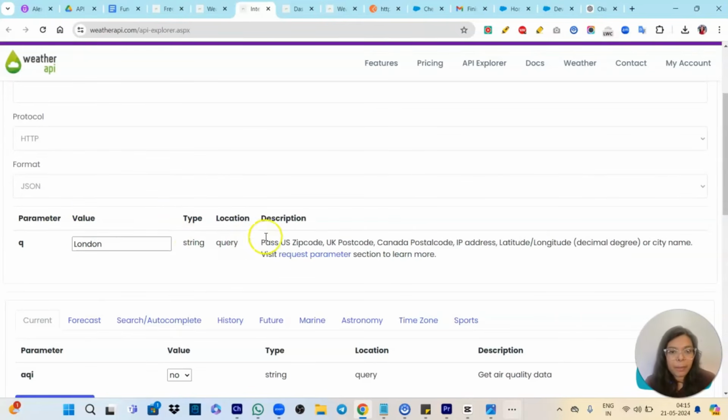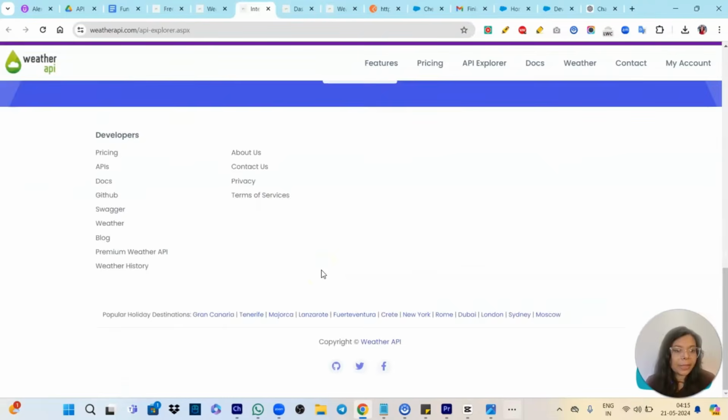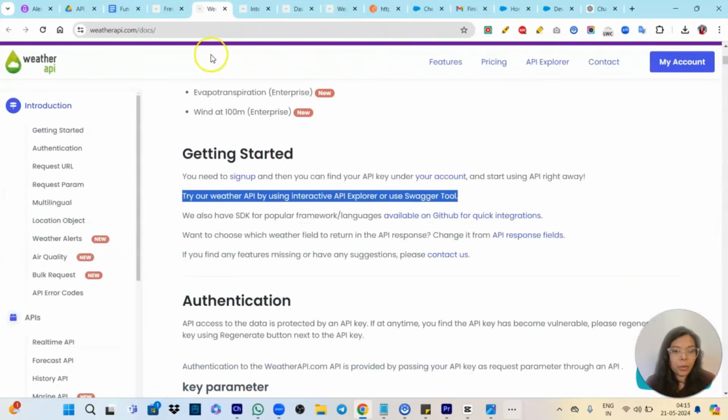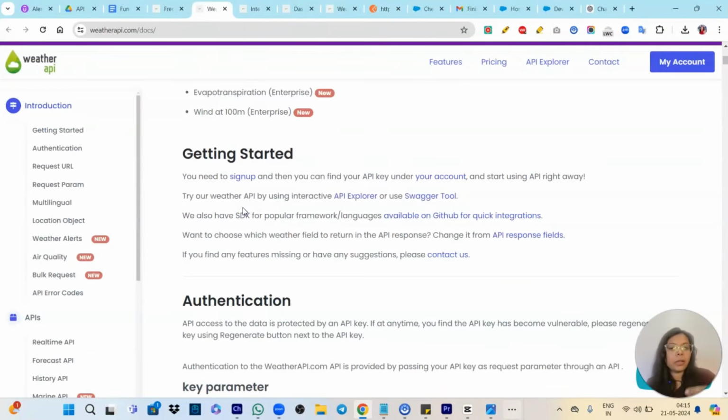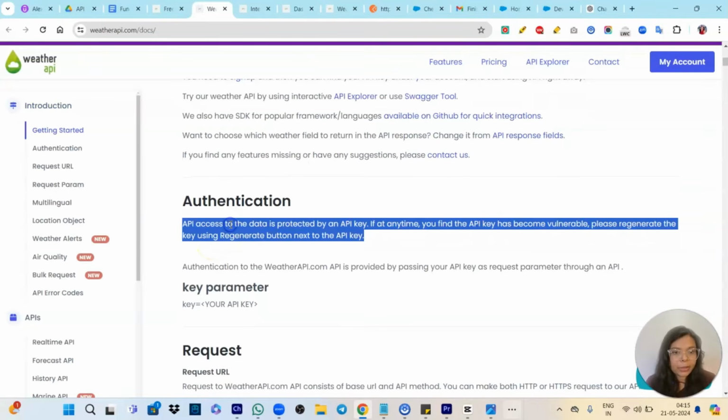You can pass a US zip code or postcode or like that, and then you will be getting a response. So like that you can create. So let's go back. It will be helping us in creating the endpoint, making us understand what we need to do. So we are clear with that.